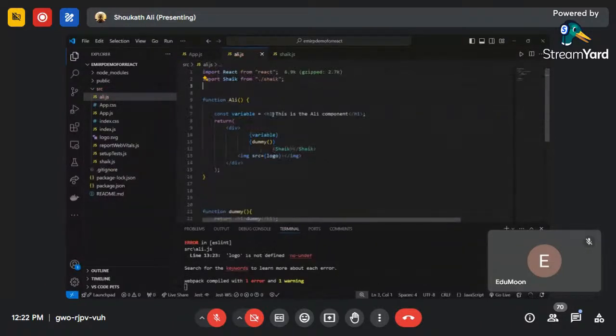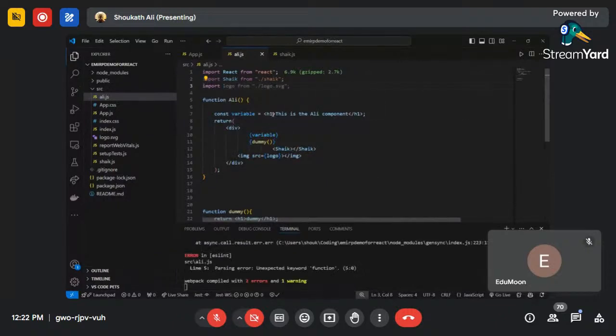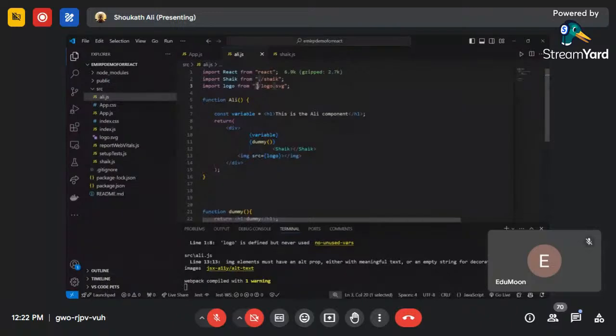We need to import that as a special variable. As we imported shake from ./shake.js, similarly we need to import logo from ./logo.svg. Where is the ./? It always points to your current directory, that is, in ali.js, wherever you are.